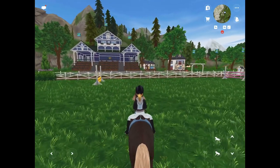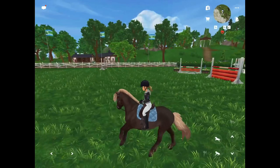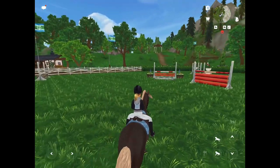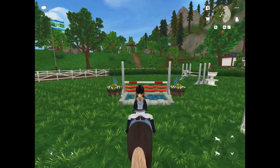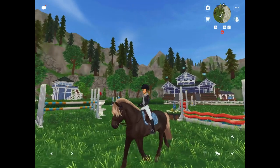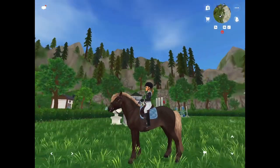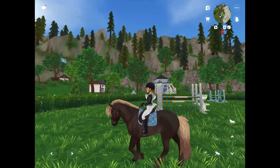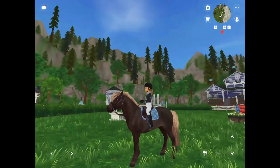I collect him, I calm myself, I get him nice and ready. And we're going to try and go over this. As an eventing horse he's going to need to learn how to go over water jumps, because on the cross-country course that's kind of important. He takes off super long and ends up hitting the jump, but that's all right. All in all I would say this horse is definitely not my top pick.